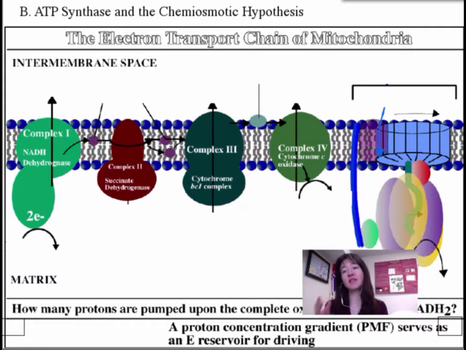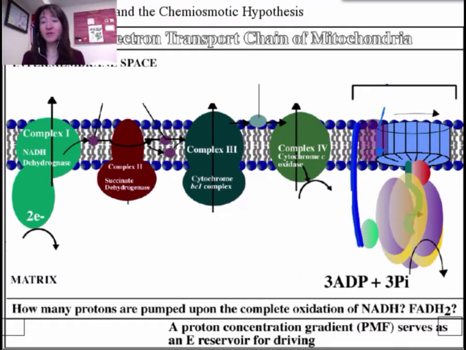This is because this is the most well typified ETC. This is for obvious reasons, because of course humans have mitochondria and we tend to study things that interest us in that way. But also because it is so well typified, we can use it to make generalizations to any electron transport chain, whether it be prokaryotic or eukaryotic in nature.